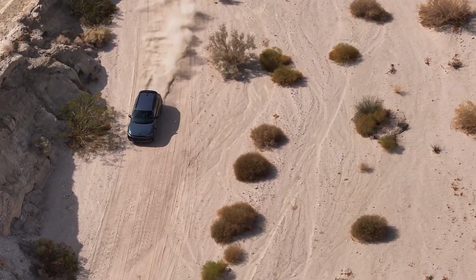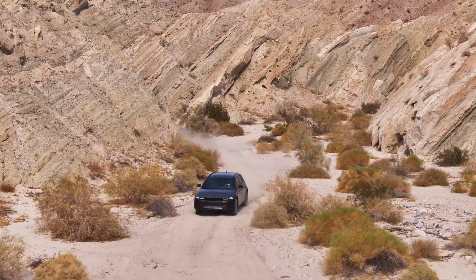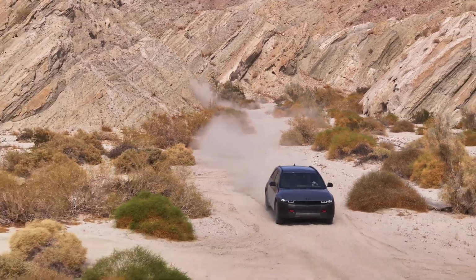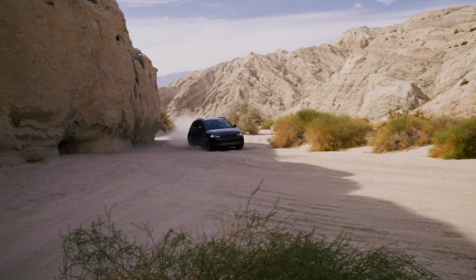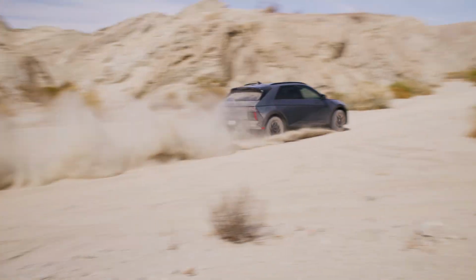I would like to see them push XRT further. It's funny that it stands for Extreme Rugged Terrain. I mean, this is a fire road little rally car all-star. It is not scrambling over trails that you're going to take your Wrangler on. But as it is a blast, and I do really enjoy it. It's fun to drive. The Ioniq 5 in all forms, especially the N version, is fun to drive.